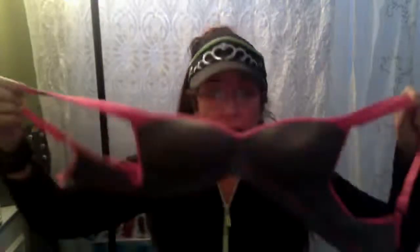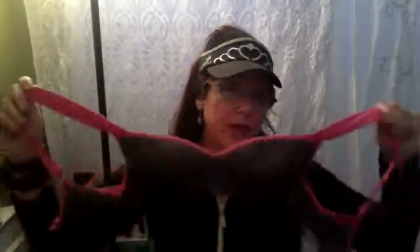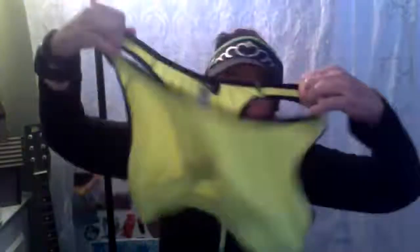I'm usually a 34C now, but sometimes I'll go up to a 34D because I like plenty of room in the cup. And then sometimes I'll wear a sports bra over top, if it's cold enough. These came with inserts. I take the inserts out. I don't like inserts. So here's another one.